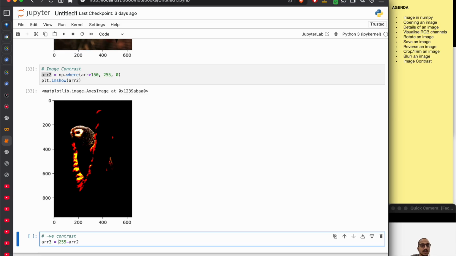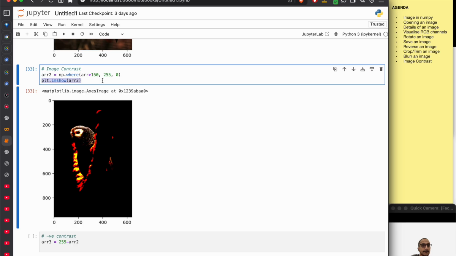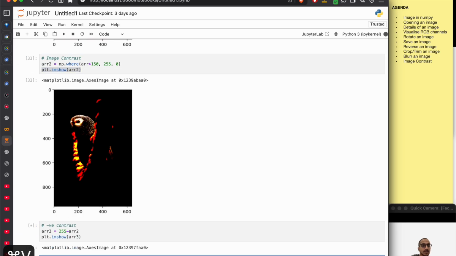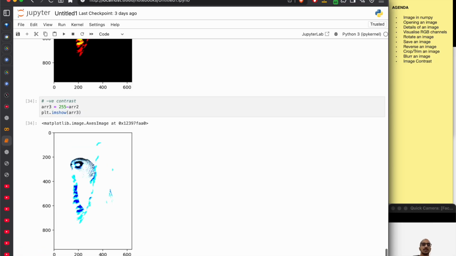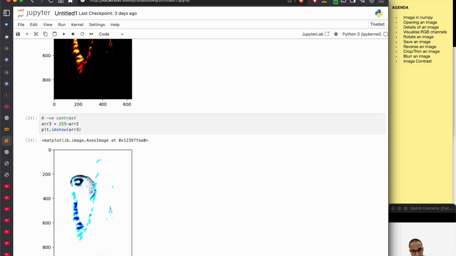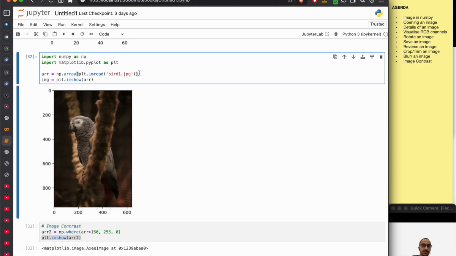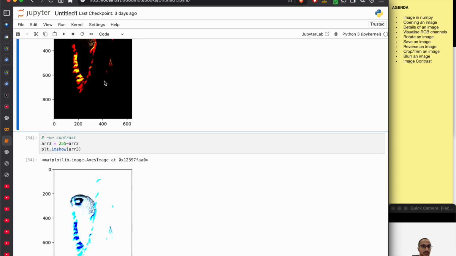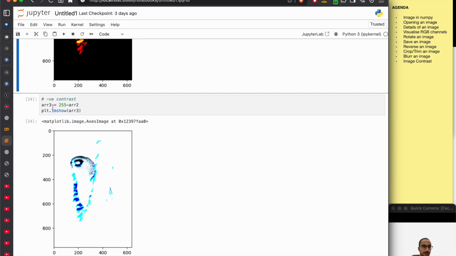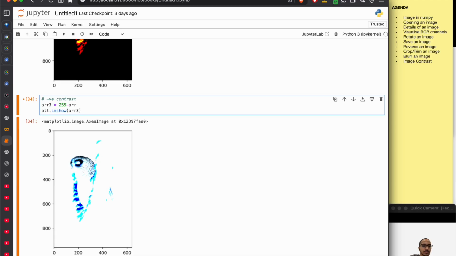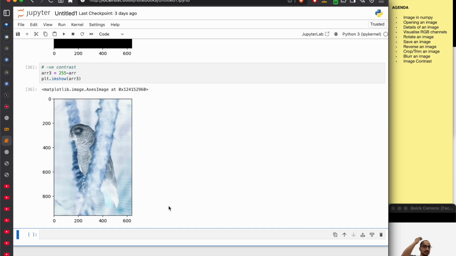So array3: we have subtracted all the values of the image from 255. Okay, 1 second. I guess I have to run it once again. So I ran it once again, because now we are borrowing this image. Let's borrow the original image. So that's the negative film. So this is how you can do image contrasting, and that is it for today.